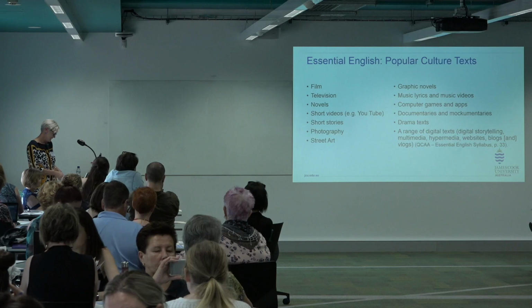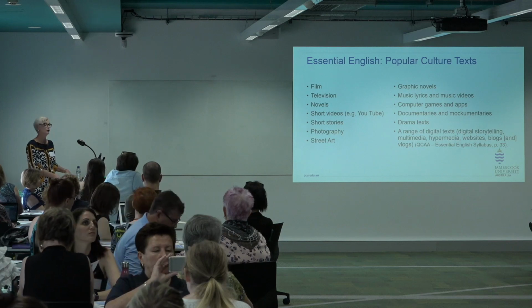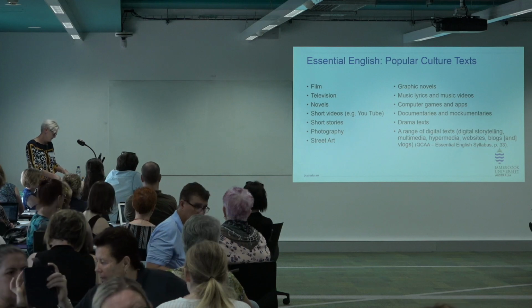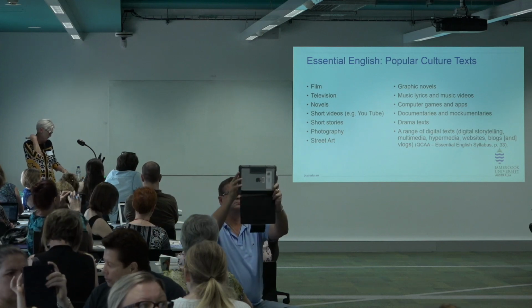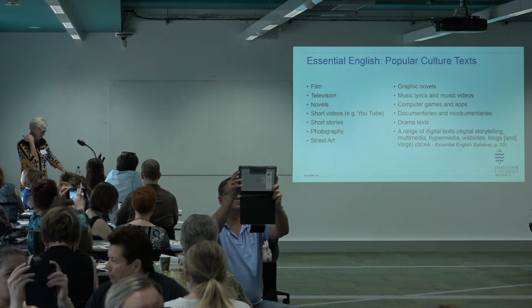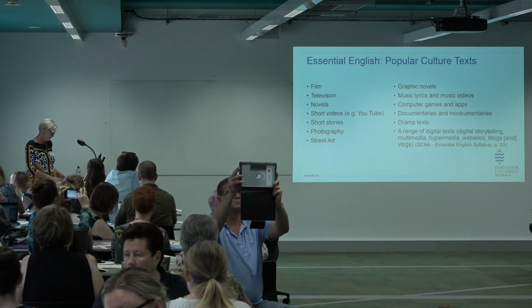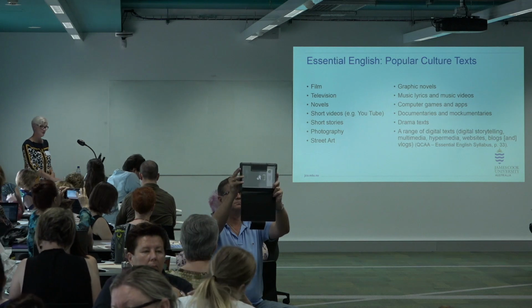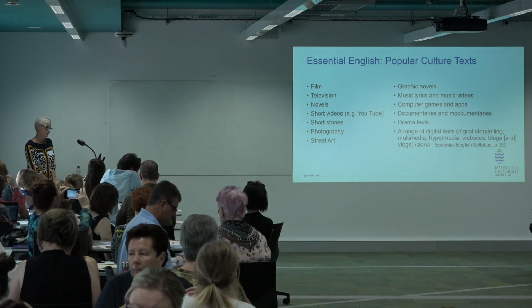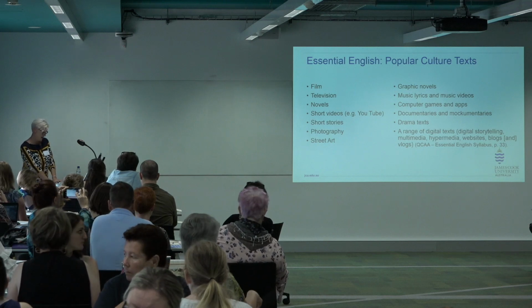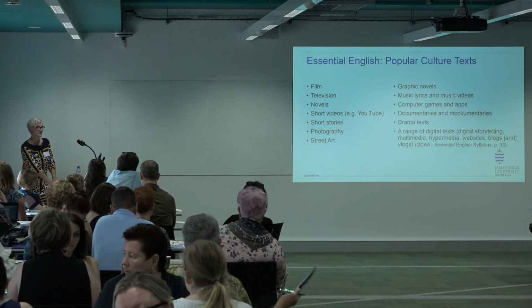In the syllabus, a range of popular culture texts that could be studied are offered in the unit. And these include film, television, novels, short stories, short videos, photography, street art, graphic novels, music lyrics and music videos, computer games and apps, documentaries and mockumentaries, drama texts, and a range of digital texts.